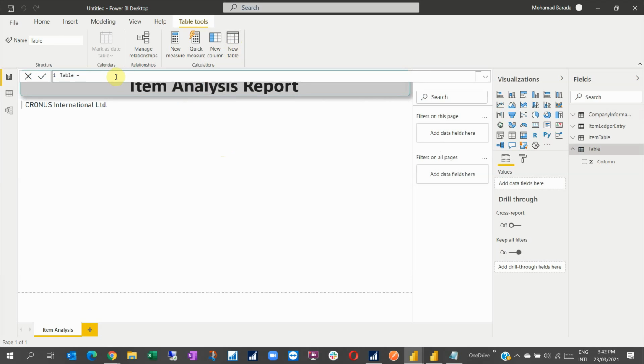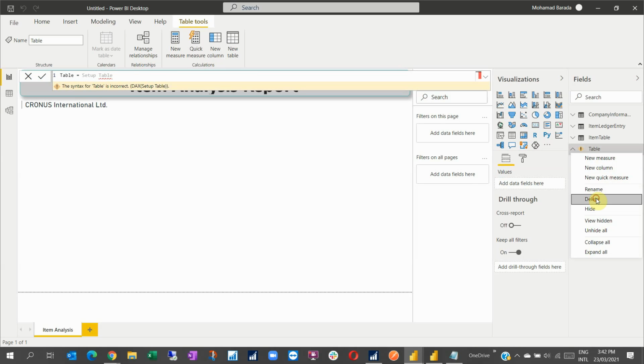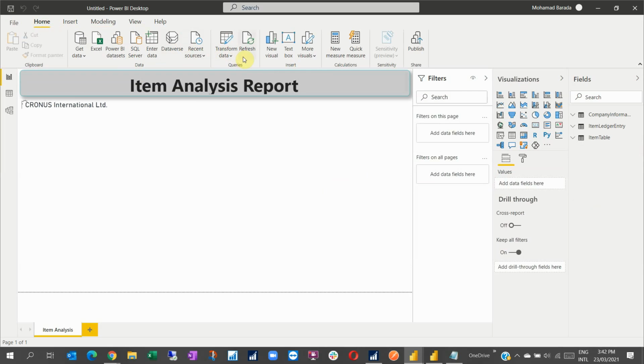Okay, I can add table. You see here, it will add for me a table, and I have a column inside it. I can consider here a table, let's say setup table. Let me, I will name it, sorry. I will not use this way because with this one, the DAX, I don't want to write DAX here. I can add a table directly as data entry. So this is where I can do it, okay?